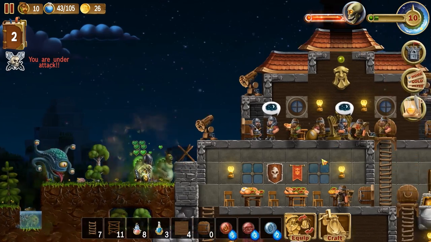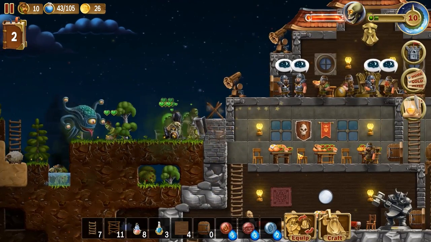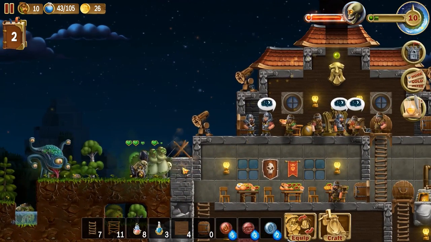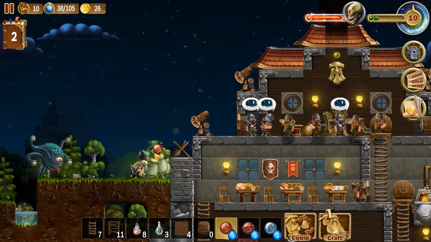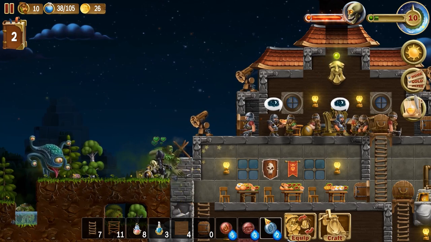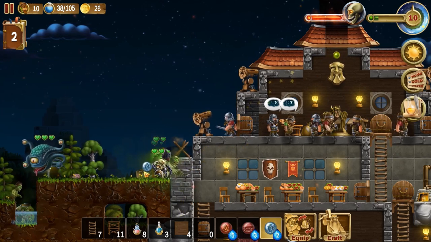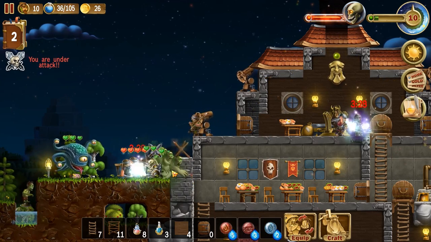We're under attack. How could we be... There's nobody even outside. Is it because... Oh, the walls are being attacked. They're attacking my walls. And now, one more shot and it's time to attack. Boom! Get him! Through the portal, through the portal, through the portal.